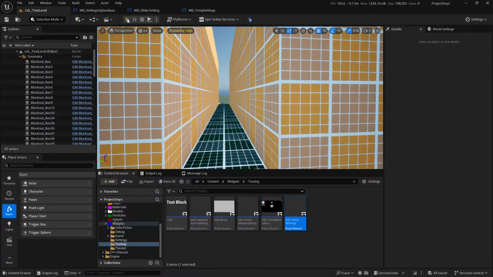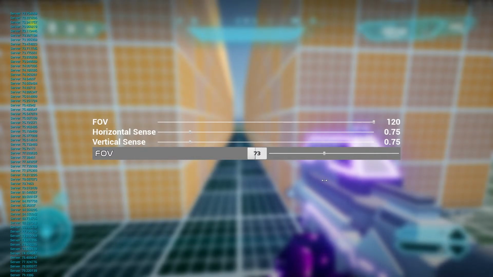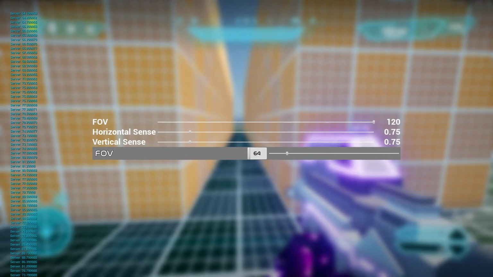So if we click play and I open up my temporary settings menu, when we start dragging, you can see now it's limited to 60 and 90. And same thing for this. However, I don't want to see this bar for this slider because that's what this slider is for, so I am going to remove this.